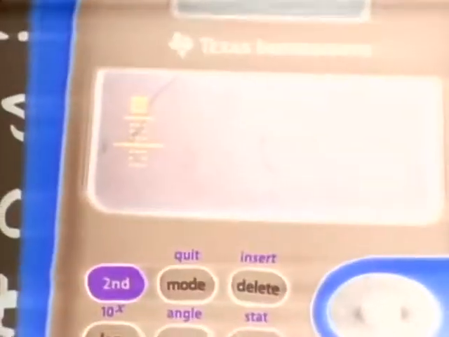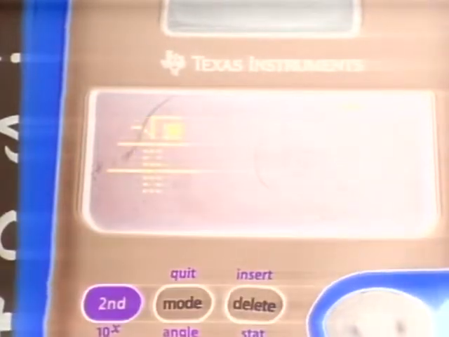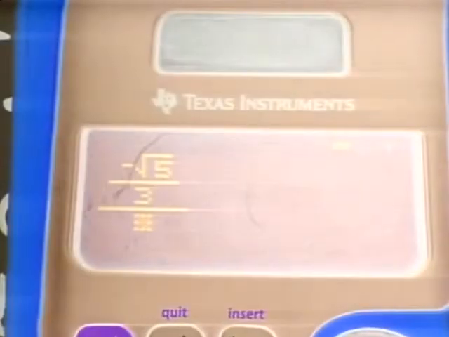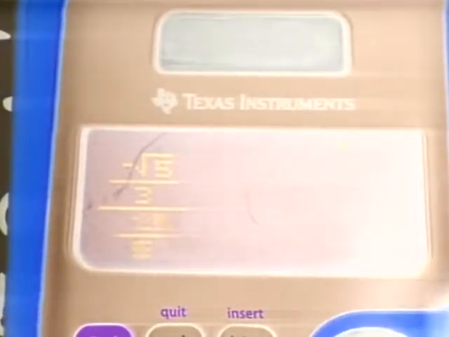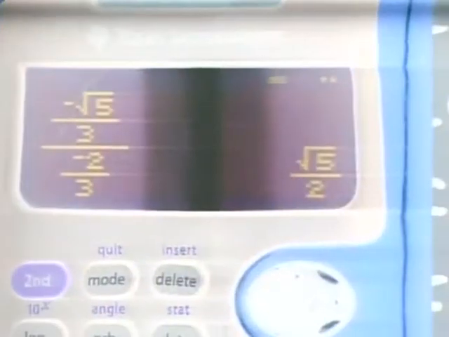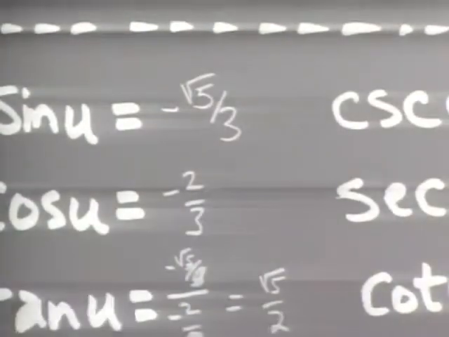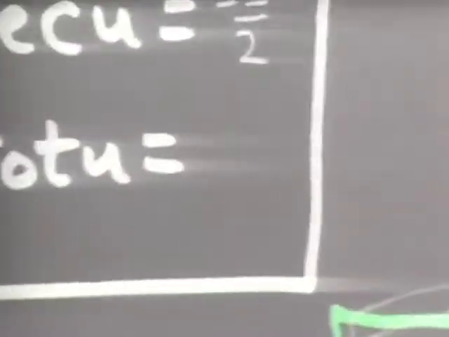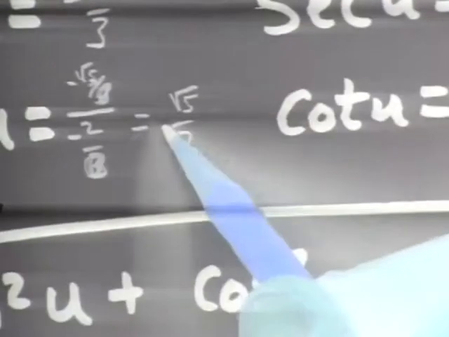Of course, if you don't remember some of that, let me show you how with the calculator here. I want to put that sine over cosine. I start by hitting my fraction button. And then sine was negative square root of 5 over 3, so I'm going to hit the fraction button, hit this button again, and that'll let me put negative square root of 5 over 3. And then come down here, and cosine was -2 over 3. So I'm going to hit this and go -2 over 3, like that. And that should tell me square root of 5 over 2.